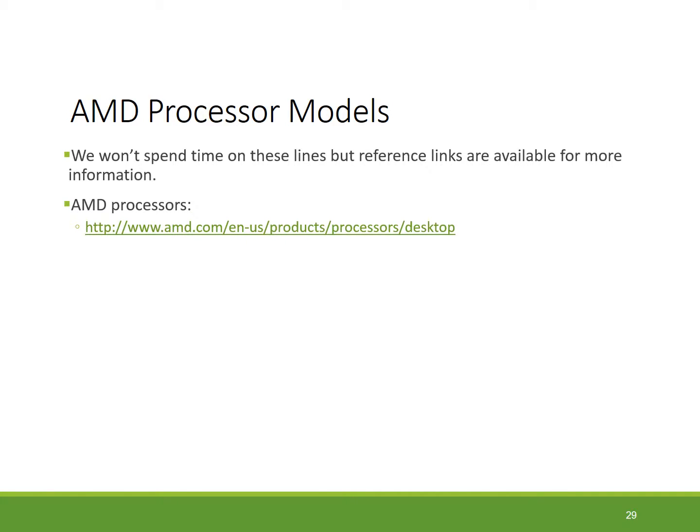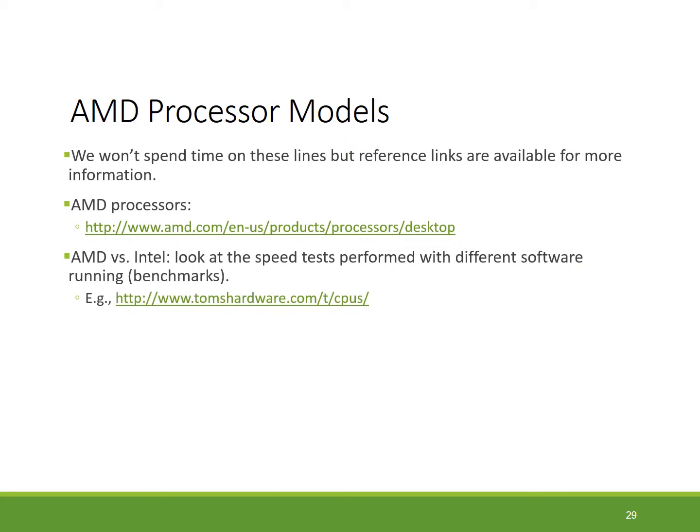Here's some information if you want to take a look more closely at these. But my recommendation to you is just before you purchase a machine and you're looking at 2 models, go online and get a comparison of the processors that you're looking at to see which is better.